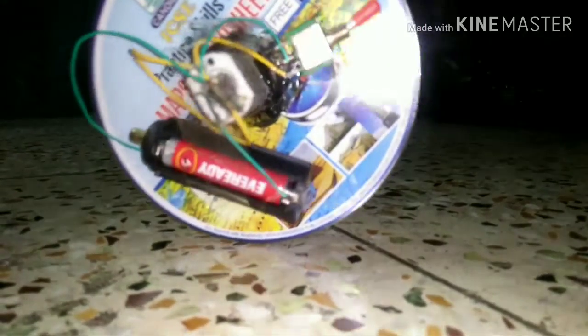Now when it attains the maximum velocity, I will put it on the ground. There's nothing, no strings or anything, that is holding the CD upwards. It's just the gyroscopic motion. Even if you hit the CD, it is trying to balance itself. Okay, so let's turn it off.